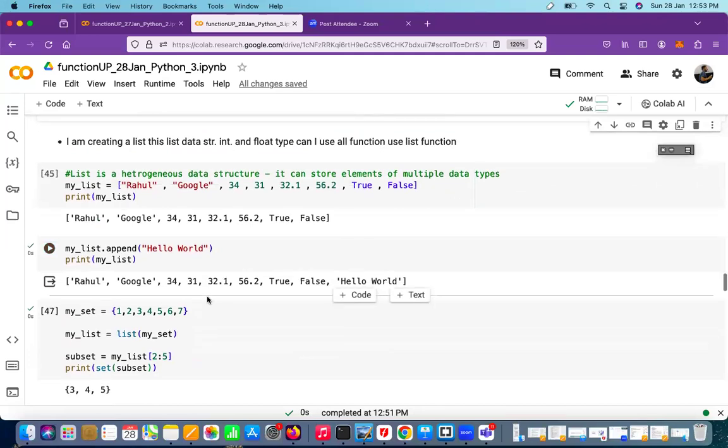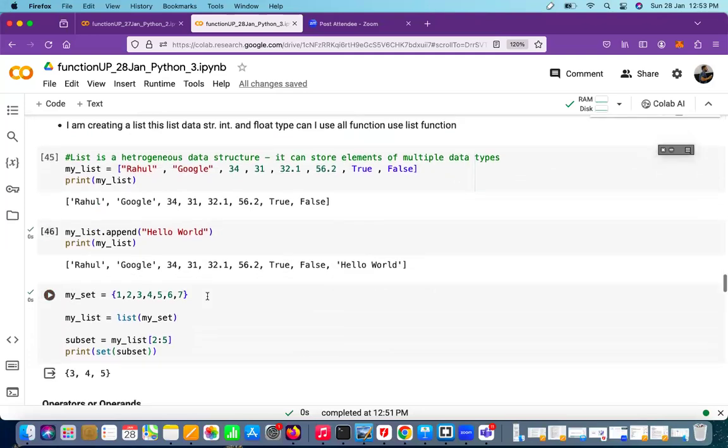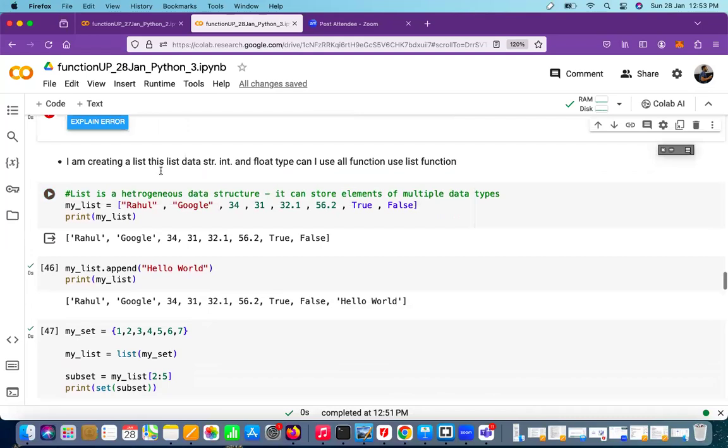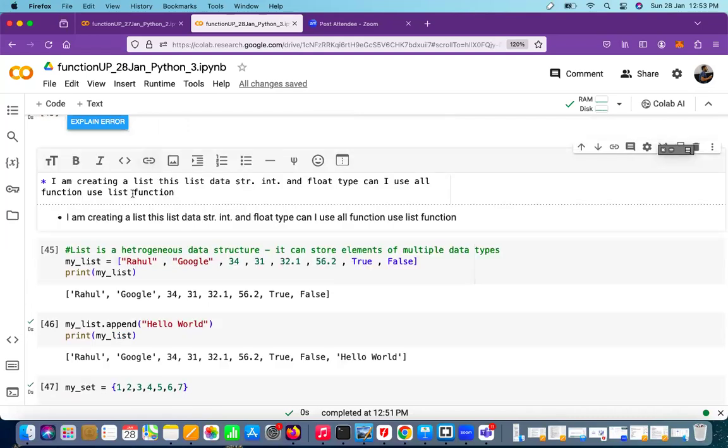Here we are creating a list type of data with multiple data types. Okay, let me just correct it.